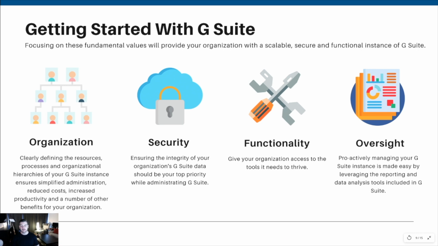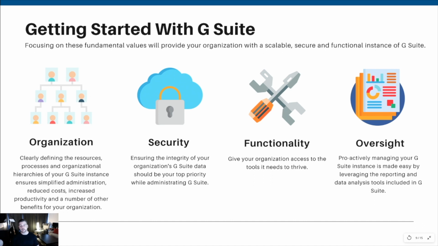Also looking at security. We want to ensure that the integrity of your organization's data is secure. We want to make sure that it remains accessible to people, and there are a number of other things we want to make sure stay intact here, such as the confidentiality of your data. So we're going to be able to do all of that with G Suite, and it's very important to note, based off the organizational hierarchies that we set up previously, that we're setting the permissions and access to data before we move forward and actually deploy this instance.